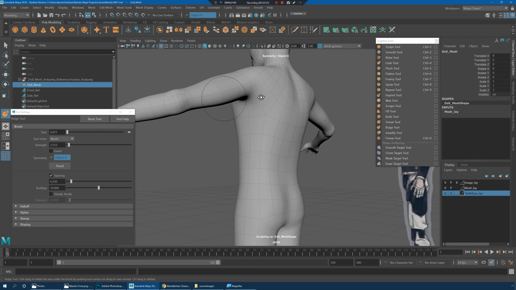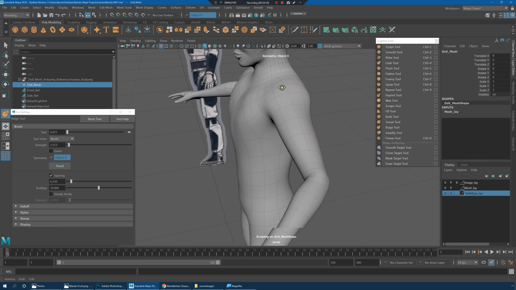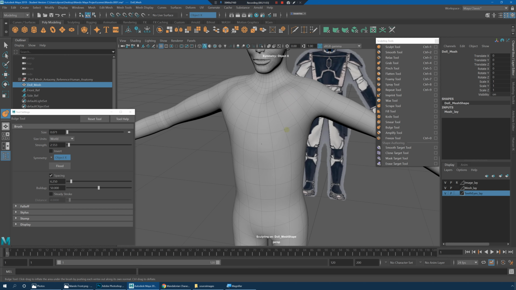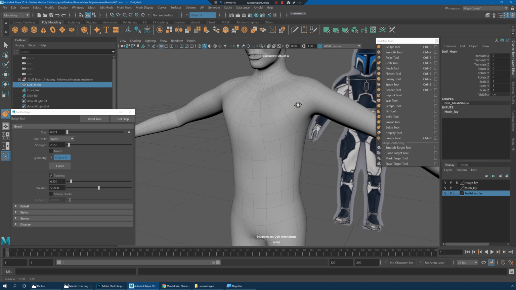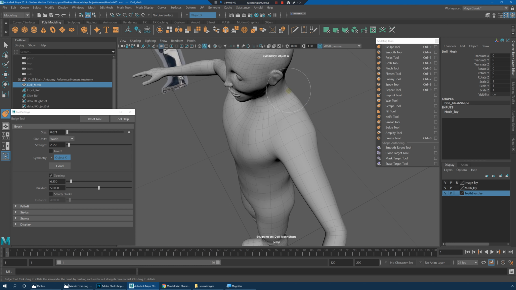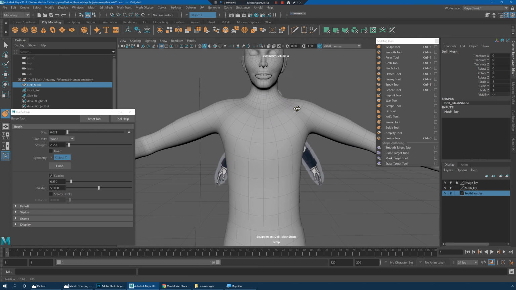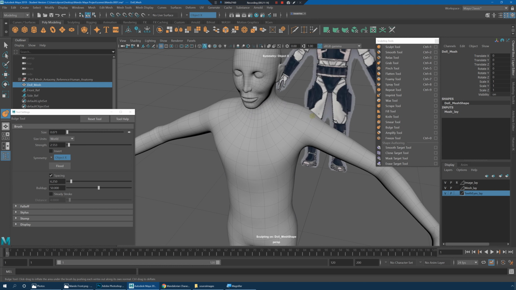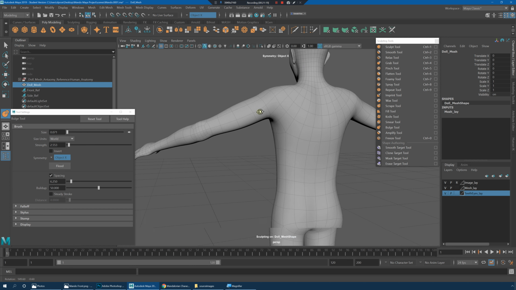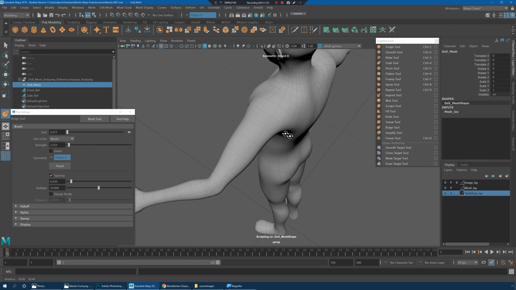Let's bulge out those triceps just a little bit. You don't want to do that too much at once, because if you undo, then you undo a lot of work. But if you click, click, click, click, then not only do you make more subtle adjustments and achieve your form a little bit more nuanced, but if you need to undo something, you don't undo a whole big brush stroke.